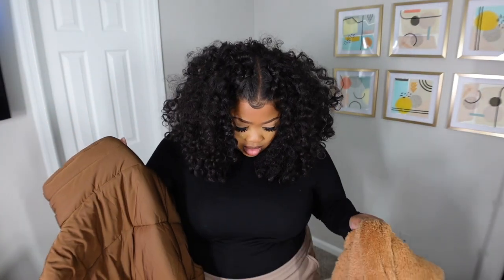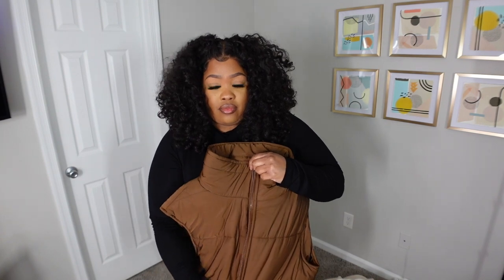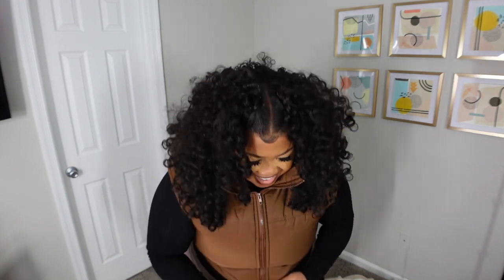Ten. Okay. I'll do this since we're all puffers. This is a puffer vest in a size 2X. Did I say 2X? Barely making the cut. Honestly, I didn't care if it fit, like zipped up, because I didn't need it to.